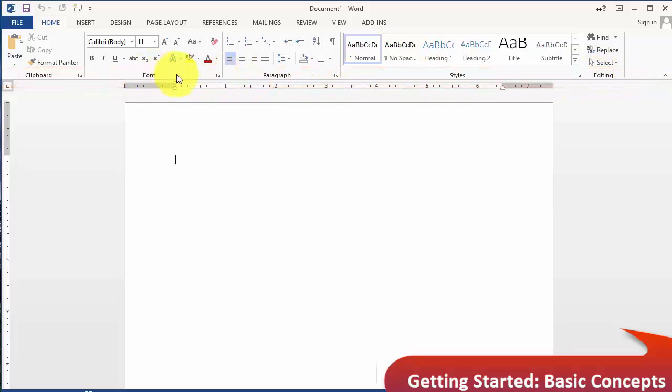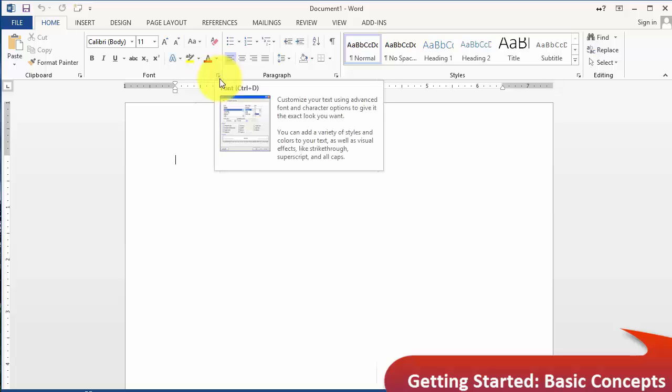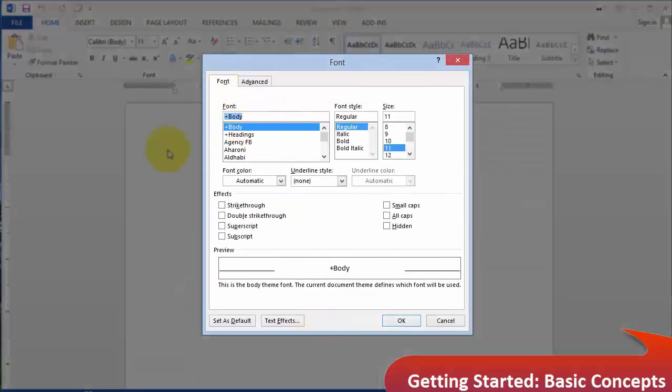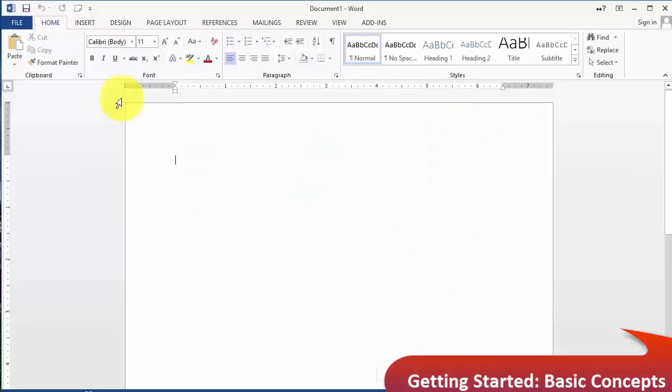And notice if you want to show the menus like in the older versions of Office, for manipulating, let's say, the font or anything related to a specific group, there's a little arrow in here, and you can click on that expanding arrow, and then it will show you different settings or a whole dialog box like in the previous versions of Word.